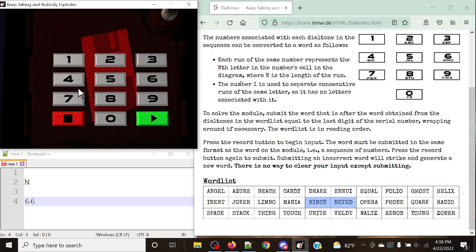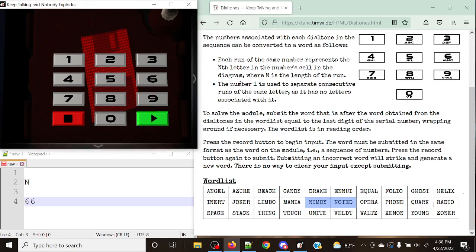Ooh, hold on. That's strange. Why is it giving me an L? Wait, hold on. Maybe it's a different letter. Oh, it's a 9.